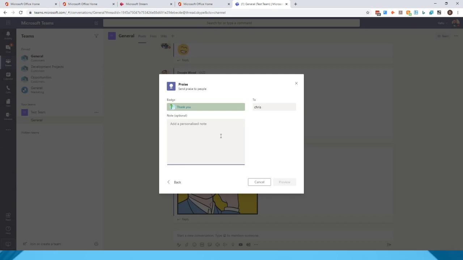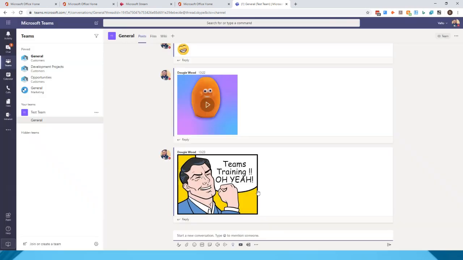Essentially, then we would select and say, thank you for your help today. I don't know why that's not showing up, but once you select a person, you click on preview, click on send, and that will then post that message as a thank you directly into the thread.